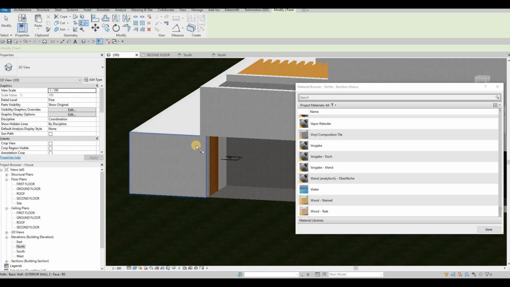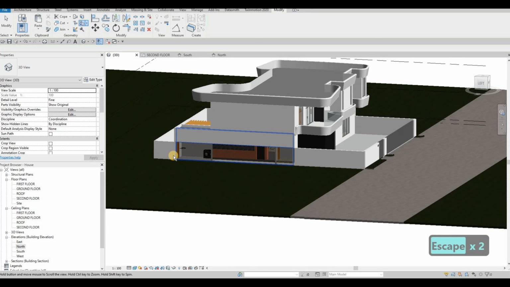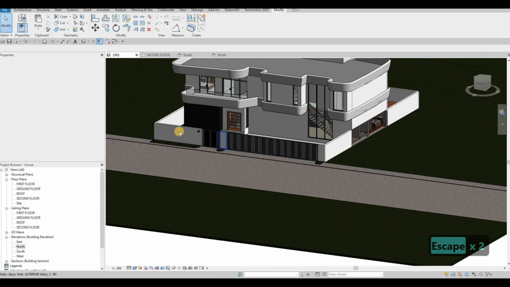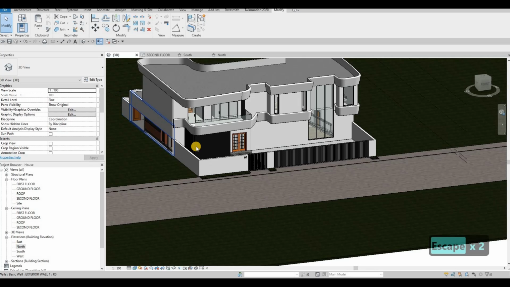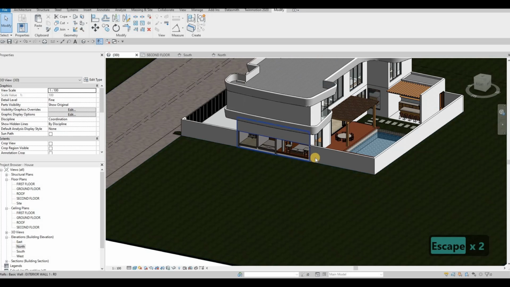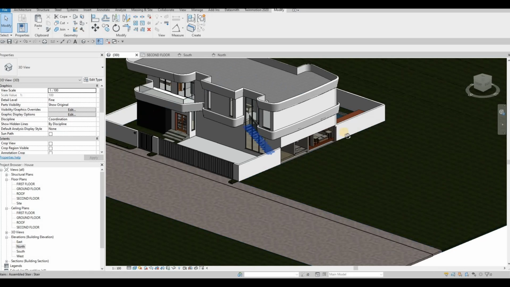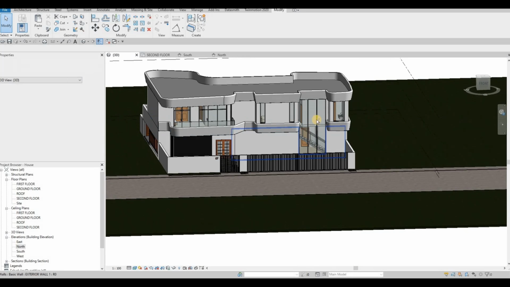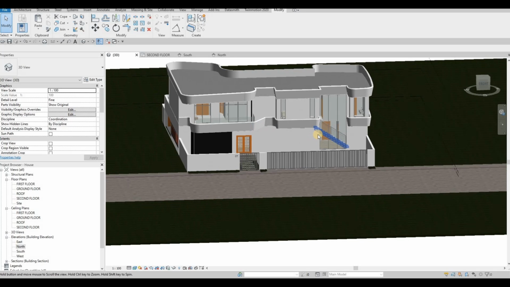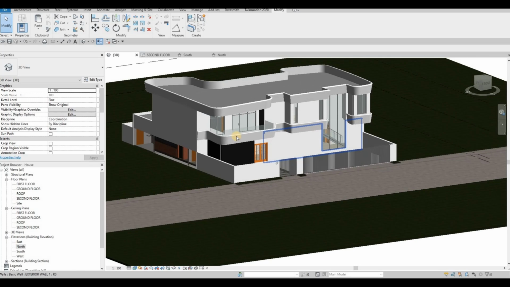So I'm just adding this one right here, just so we could change the material there, because this one will be a different material than the rest. I just want the continuation of those. And because this is all the way to the top, it looks much better.